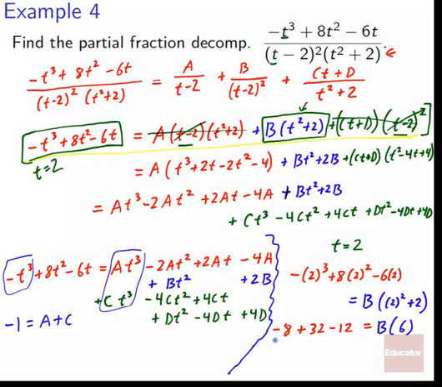Simplify the left side, so negative 8 minus 12, negative 20, 32 minus 20 gets us 12 equals 6b. We divide both sides by 6, and we get 2 equals b. So, by use of some cleverness, we were able to skip having to do 4 simultaneous linear equations; we're effectively going to bring it down to 3.